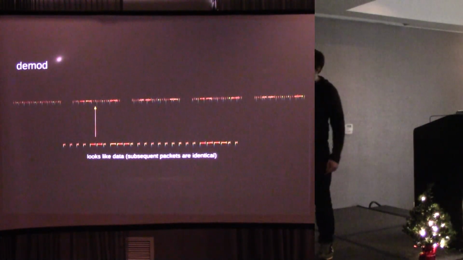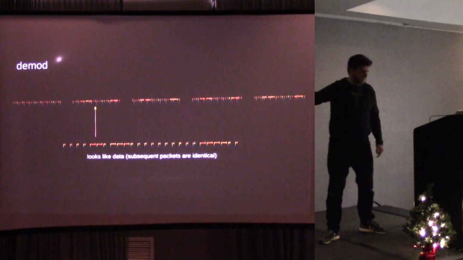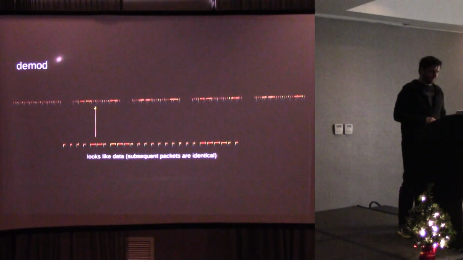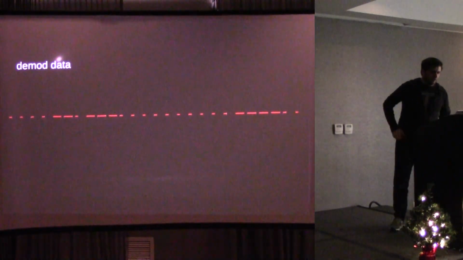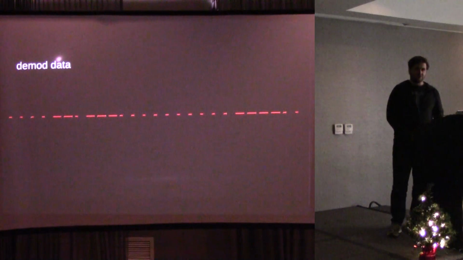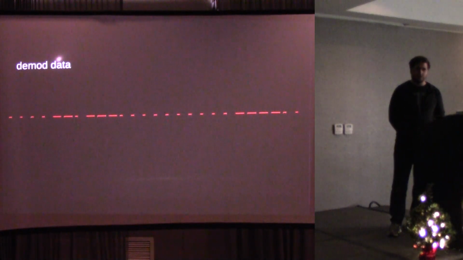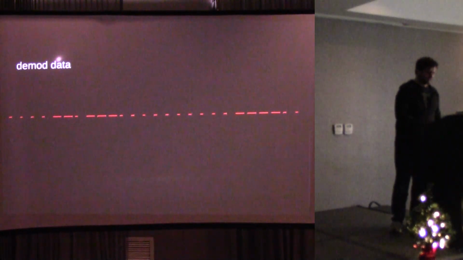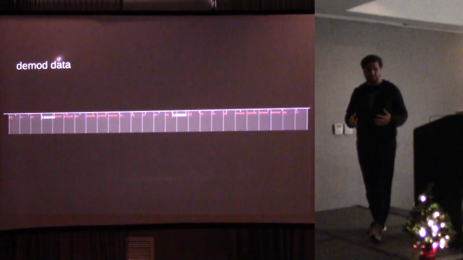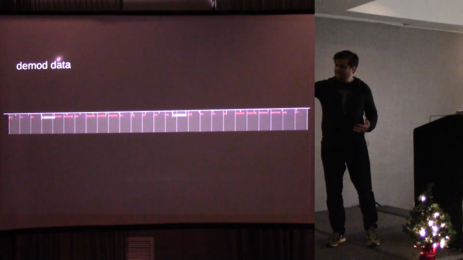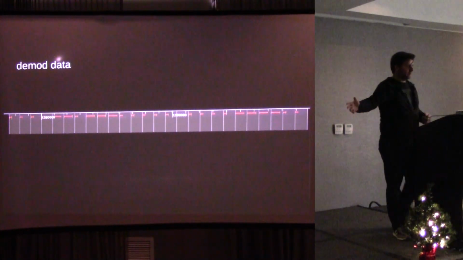And so you can see that there's some dashes that are short, and there's some dashes that are long. And that's interesting. So the data is varying. So if we, again, zoom in on that section, this is the same data we were just looking at, just blown up a little bit more. And we split it up into something called symbols. So each symbol there is a bit of data in our scheme.